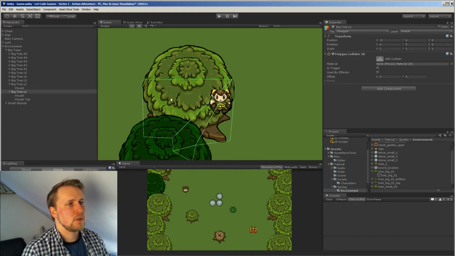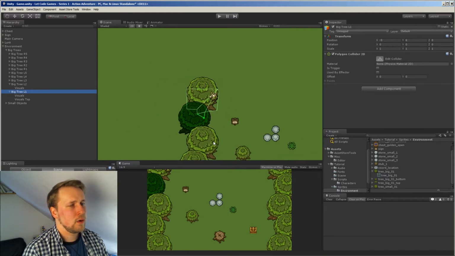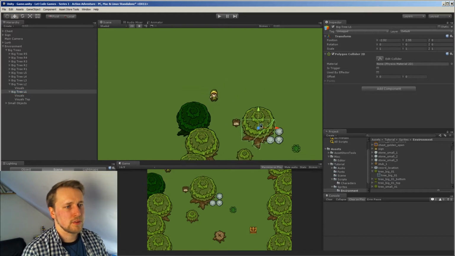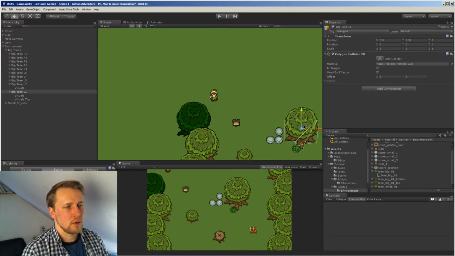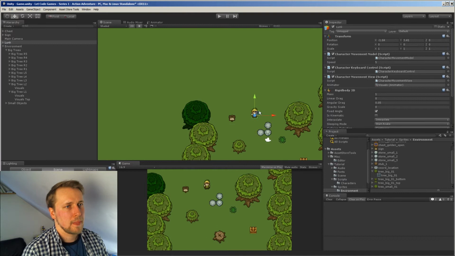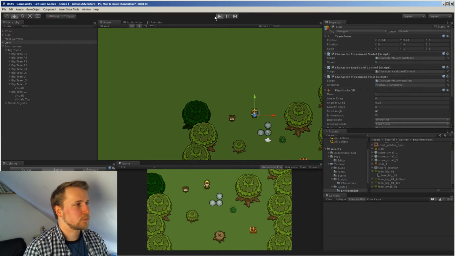Perfect. So now our collider basically is just the bottom half of the tree, and our character would be able to walk against the top half here. So let's see how that looks. For now, let me remember, so the tree is located at -9 and 6, but I move him to the center right now so we can look how this works, and move our character back as well, and then hit play.